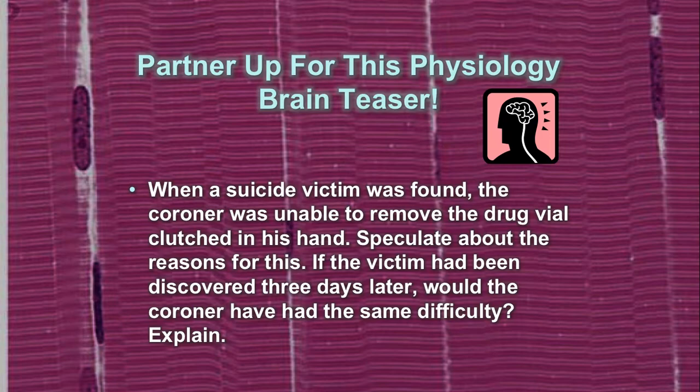But then if you let them sit for a while, so it says if the victim has been discovered 3 days later, you probably wouldn't have the difficulty because as you let them sit, they're going to start decomposing. And those proteins, those fibers, the myosin and the actin, are going to start being broken down. And when they start breaking down, you break those cross links, and then they're more flexible. So you can find time of death based on how stiff they are. Cool stuff.